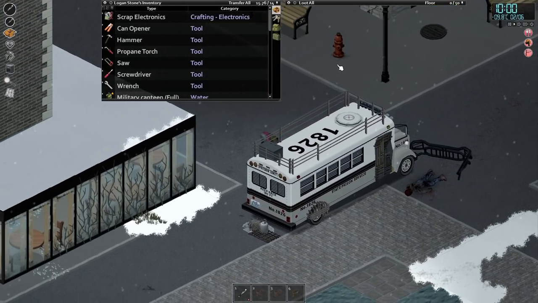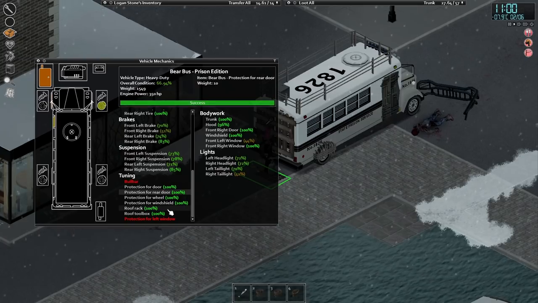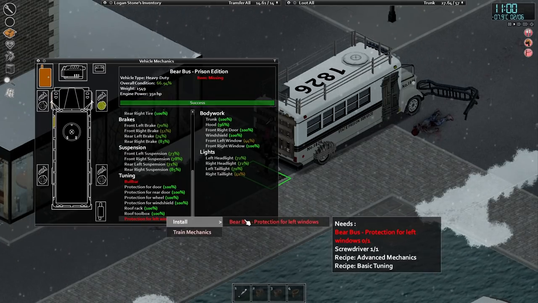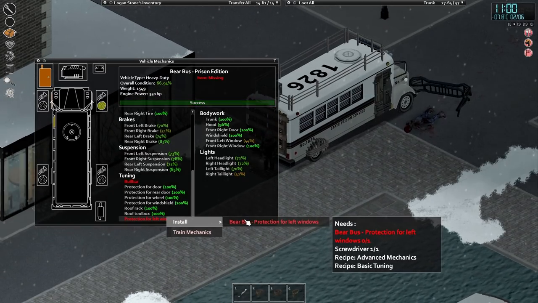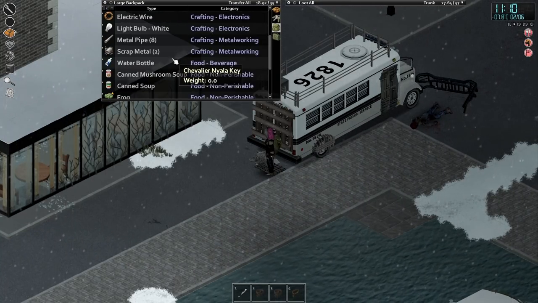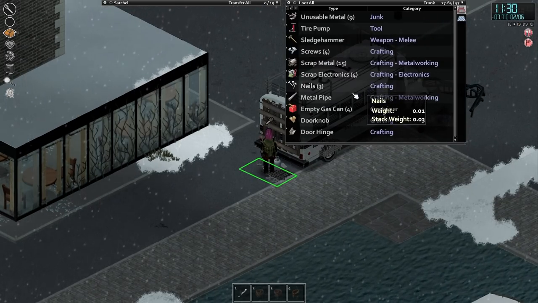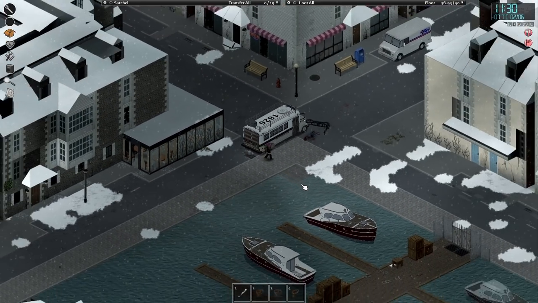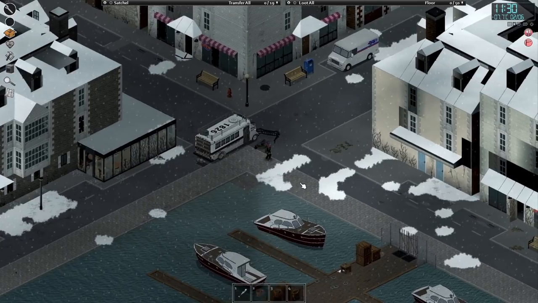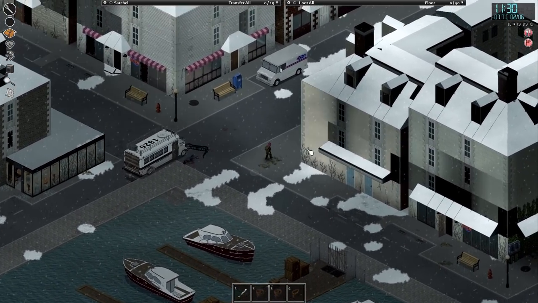Right, see if we can make anything else now. Hopefully we can. Protection for a rear door. Nice. There we go, that's that. And now we've unlocked the left windows. So we need... Right, we need a few more metal pipes then, I guess. I think we needed 18. Okay, so we've got 15 there. We need two more metal pipes, you serious? Just two. Okay, fine. Well, let's go back, see if we can get the pipe wrench from over there.